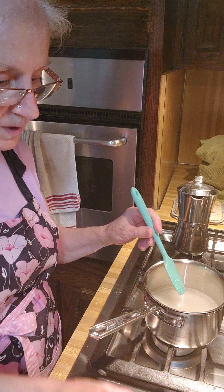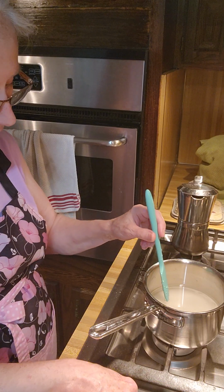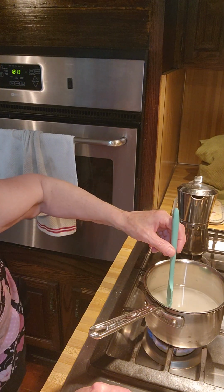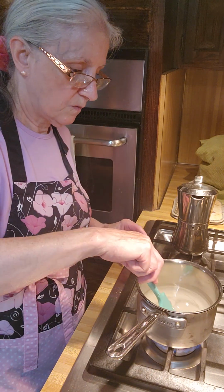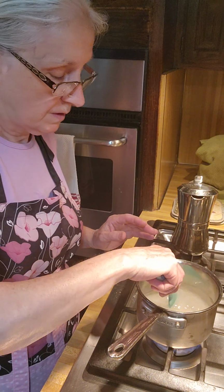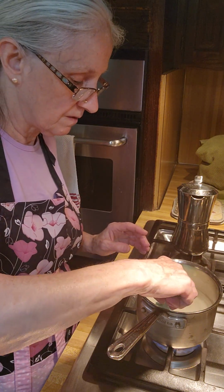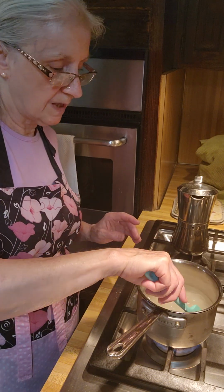Now with this, they want a medium-high heat. Oh, wrong burner. Now they want you to stir this until the sugar is dissolved. So you're going to have to stir this, because if you don't stir it, it crystallizes. Your lollipops are going to have crystals on them.